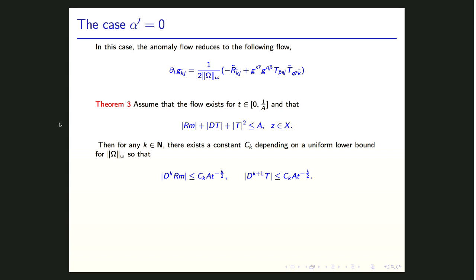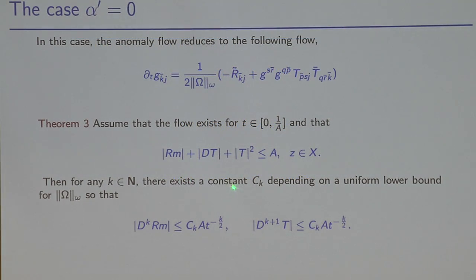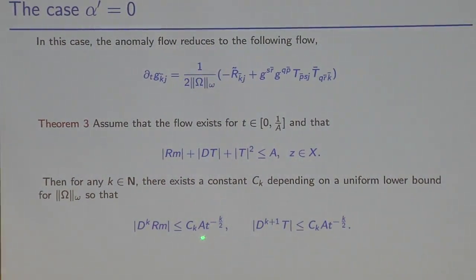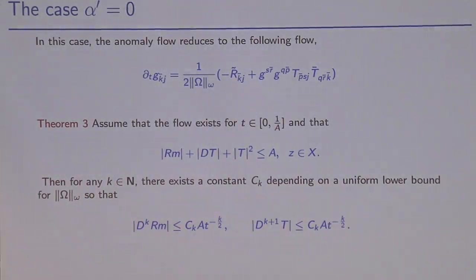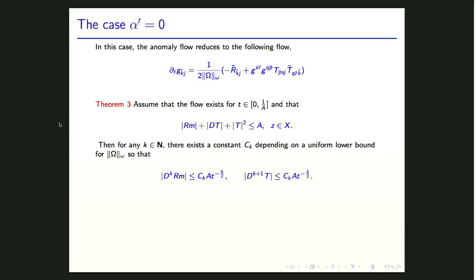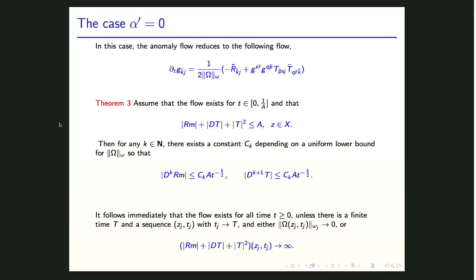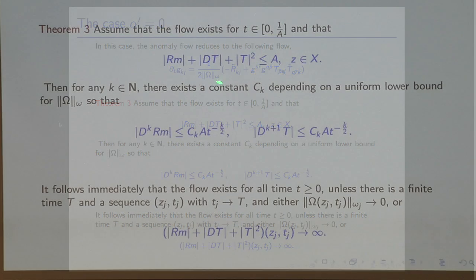So this is a typical theorem of the kind that if you have control of the curvature, then you have control of the higher derivatives of the curvature after a short amount of time. A typical parabolicity property. And in this case, because we have a torsion, it turns out that the right analog is that if we can control the Riemann curvature, the torsion and the derivative of the torsion, which is of the same order as the Riemann, then you can control it for subsequent times after a short elapse. And from this, it's well known that if you have this, then you can continue the flow as long as this property is not violated.